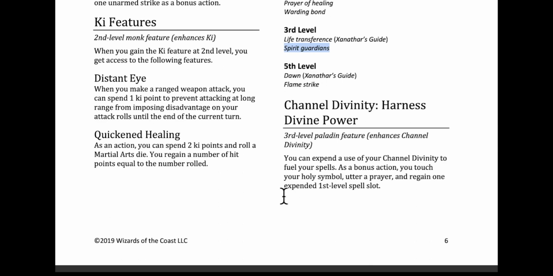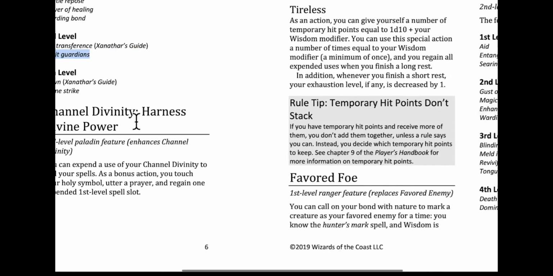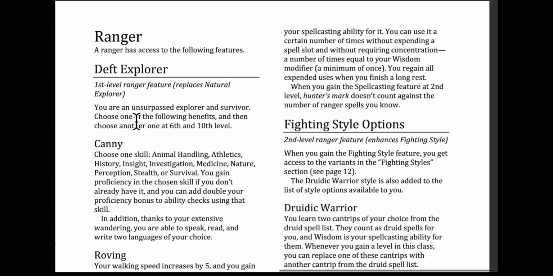Alright, Channel Divinity: Harness Divine Power. You can expend a use of your Channel Divinity to fuel your holy spells. As a bonus action, you touch your holy symbol, utter a prayer, and regain 1 expended first level slot. That's pretty handy, especially since paladins don't get as many slots as other classes. First level, okay. It's nice. Some healing words, some stuff like that. No, it's a nice feature. Yeah, okay, sorry. That is it for Paladin.